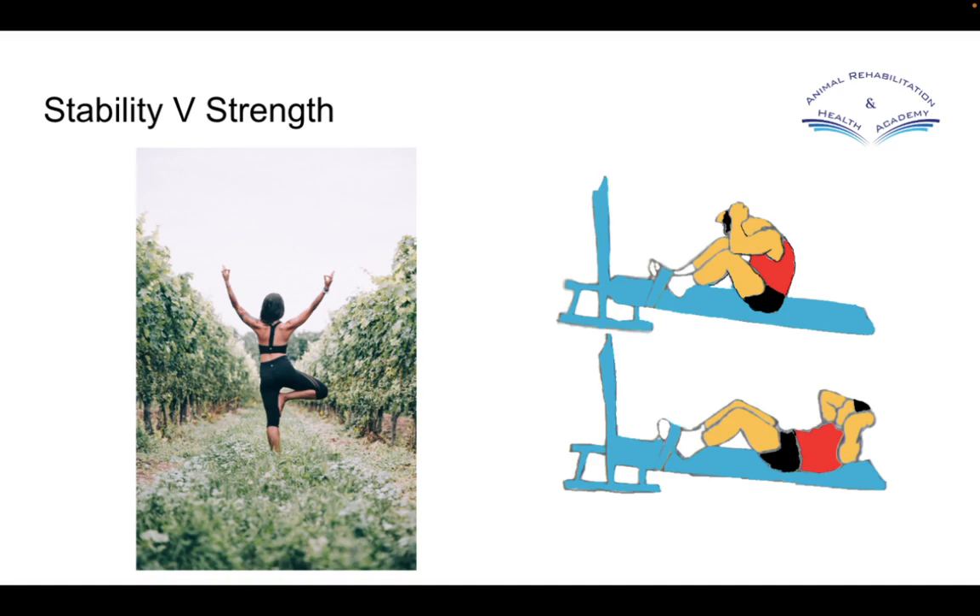The reason I put it like that is because it's not always clear cut. You can't just say all of these exercises are stability and don't do anything for strength, or all of these are strength and don't do anything for stability — that's not the real world. But when we're trying to prescribe exercises and work out when to progress or regress them, it's important to understand what exercises target stability versus what targets strength.